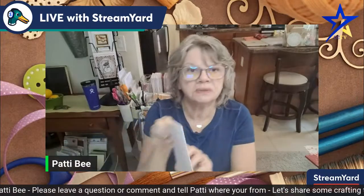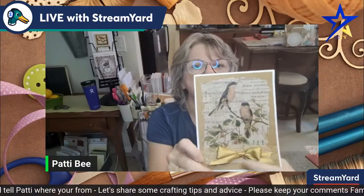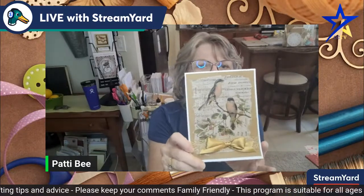And the most interesting cards usually have layers to them, right? So they're kind of dimensional for me. But you can also make just plain cards without a lot of dimension. This is one that I made, and you can see I ripped the tissue paper. I added ribbons, so that gives it some dimension, but also different textures. So you build them in layers, right? So you want a background layer. But before we get into that, let's talk about the different sizes of cards.